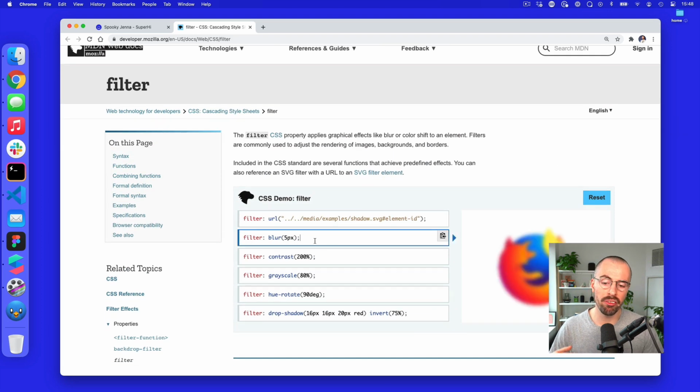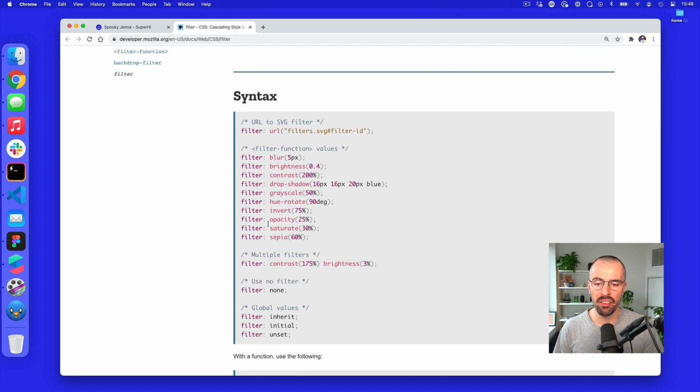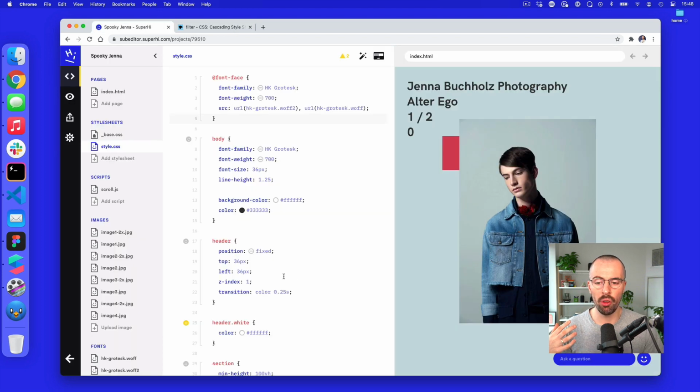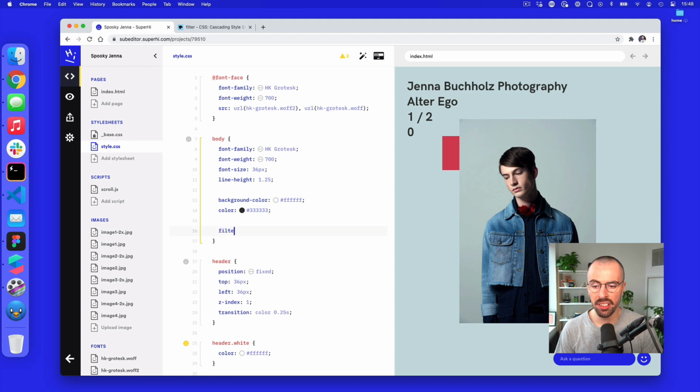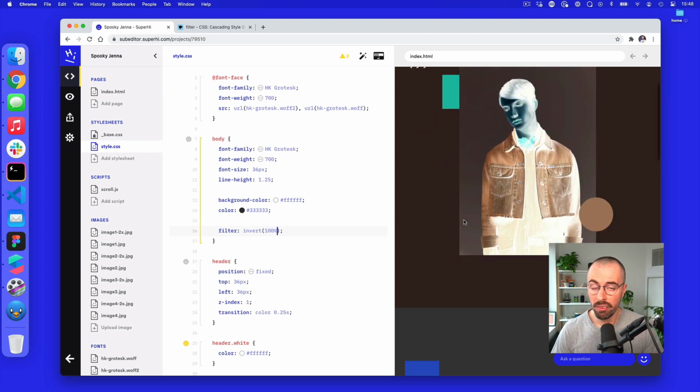Now, in here, we have everything from blur to contrast, to grayscale, but also things like hue-rotate as well. Now, if I scroll further down, there's a list of quite a few. I want to be using invert. Now, how do we apply this? Well, I want to do this across the whole page. I'm going to do this on the body. Now, on my body style, I'm going to add some space and use the word filter. Filter, what do I want to do? Well, I want to invert this, and in round brackets, well, by default, it will just make it invert to 100%. So just by adding this one line of code in, I can actually just invert the whole page. Still, everything works as normal.